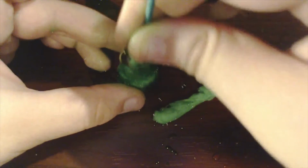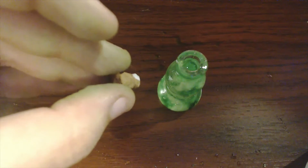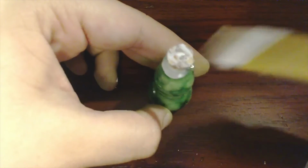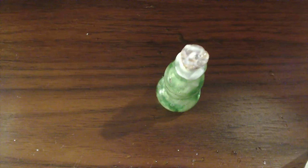And then pretty much you slowly push the cotton balls into the bottle, and add some water when you think it's needed. Then as well, to seal the cork off, I put Mod Podge on the bottom of the cork and the bottom sides, and I put the cork in the bottle and painted the top of the seal of the bottle.